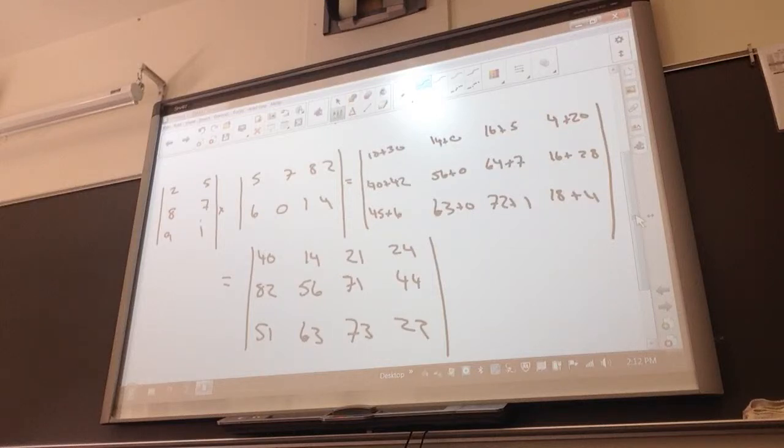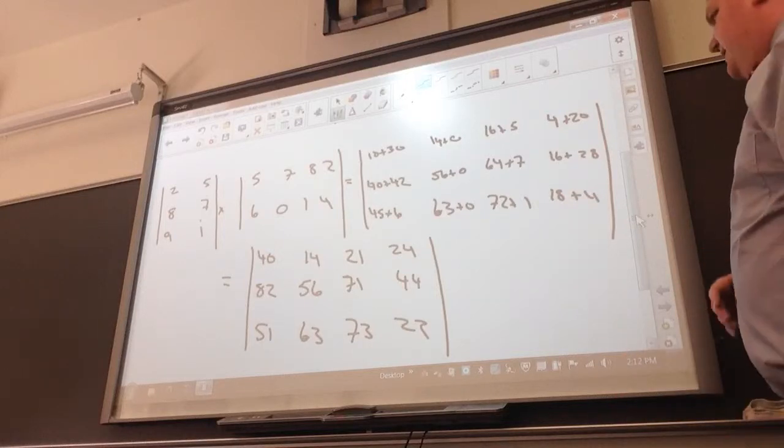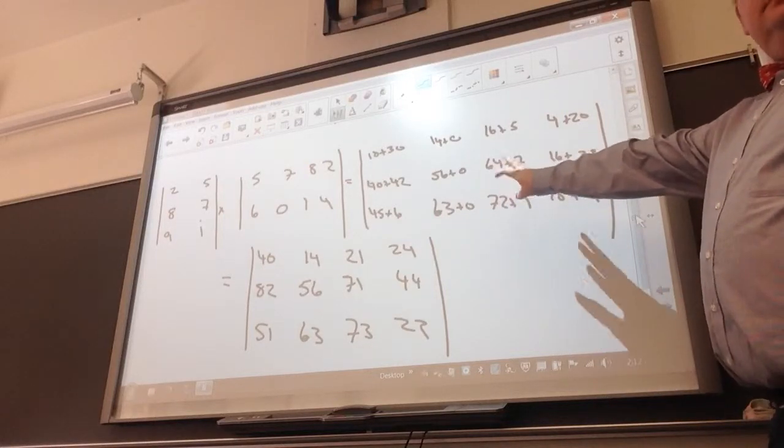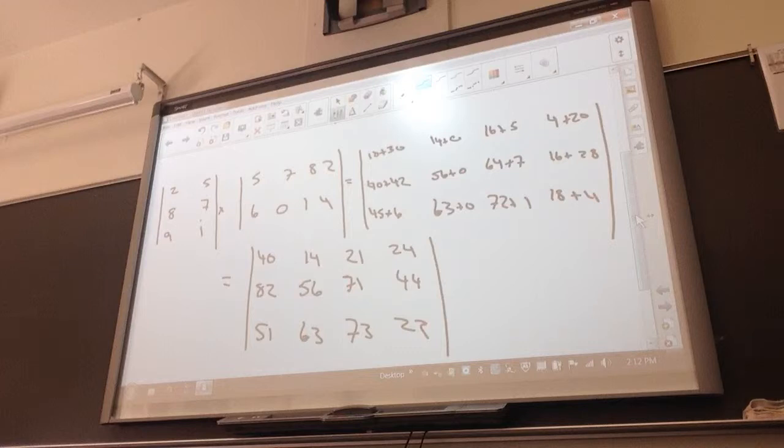I'm gonna have you guys practice this at your seats. Okay, and then have a volunteer come up on the board and do one of these. But before I do that, though, let's take a break and let's take a look at two special matrices and their products. Okay, so kind of special cases here. Everyone got this down now? All right, I'll wait.